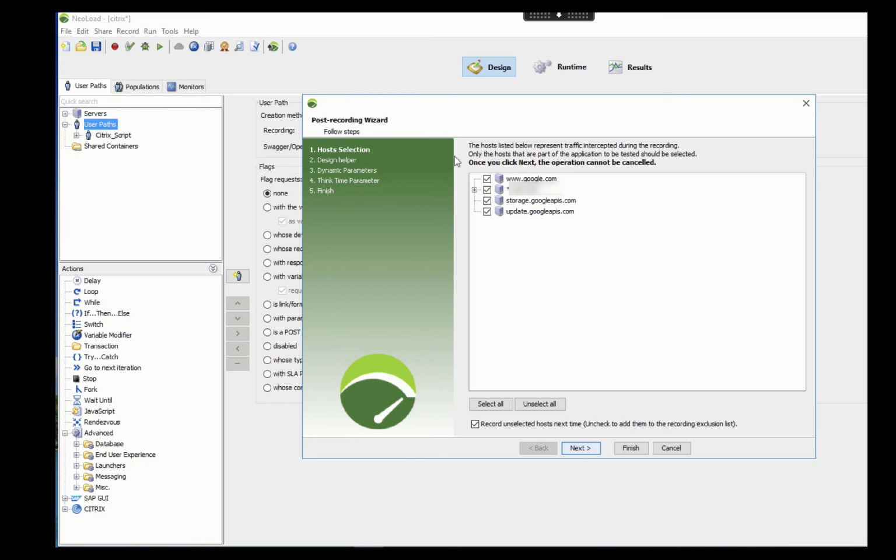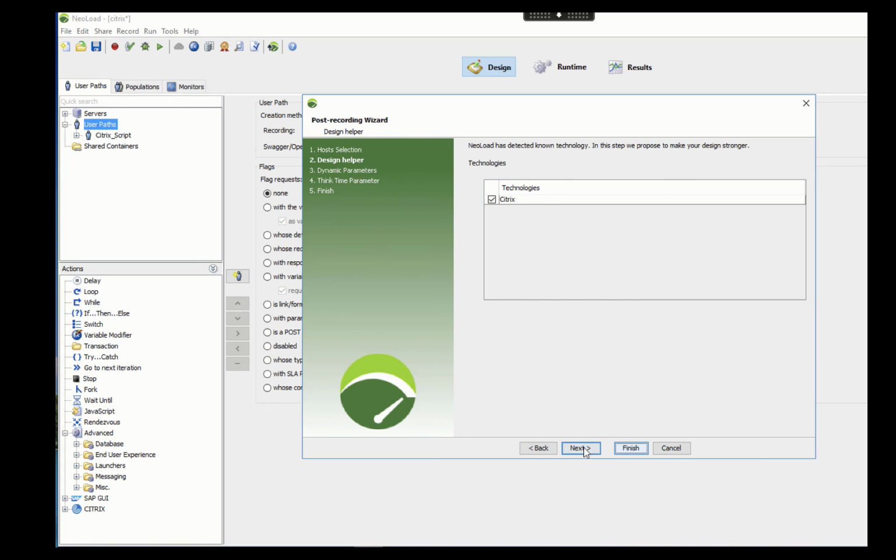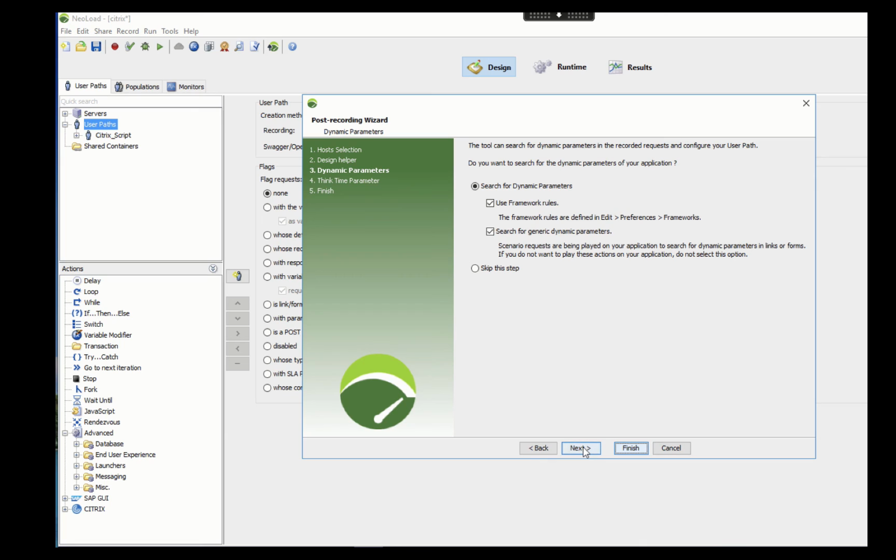So one other thing I want to show you here is we don't want to go pulling from Google or other areas that are default things that the browser launches behind the scenes. We only want to use the domain on the HTTP side that affects what we are testing, and that's what you would do typically for a web application anyway. We also know that we are looking for the Citrix technology, so it knows this technology and it's going to help us find some dynamic things that these Citrix storefront applications typically have.